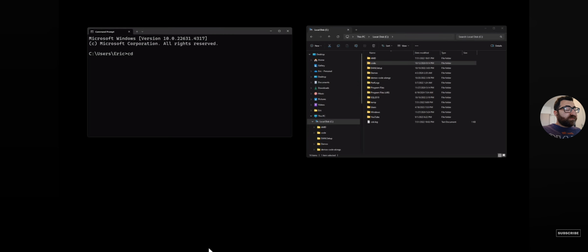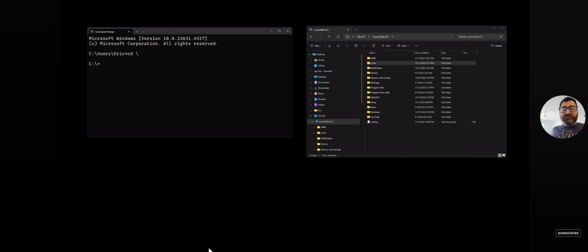Now, where do you want to go? Well, I would like to go to the root of the drive, and there's a shortcut for that. If you just hit a backslash and then hit enter, you are now in the root drive. And notice how the prompt changed. When you're working with the command prompt, the prompt is always going to tell you where you are currently, because a lot of these commands involve executing right here where you are, or you're going to type a path to something that you want to manipulate.